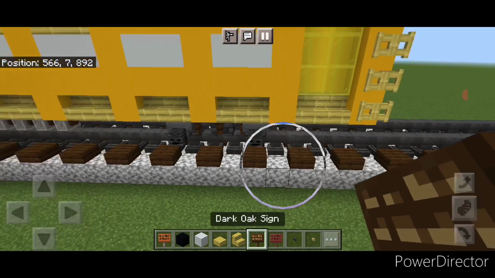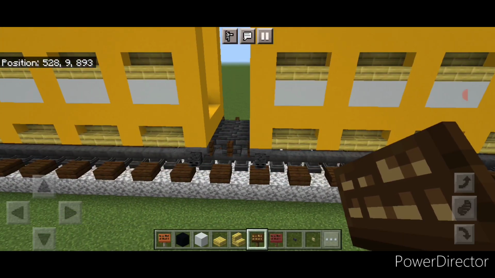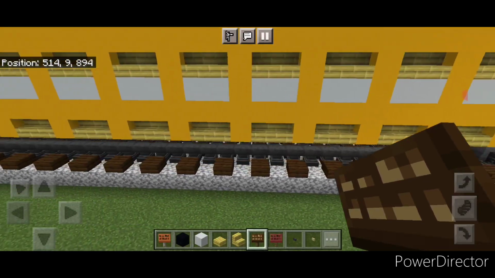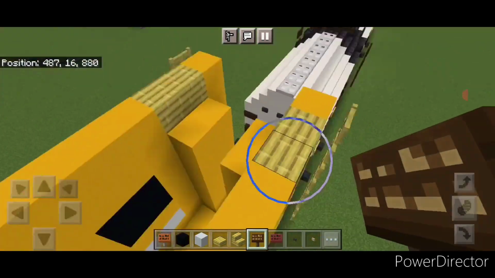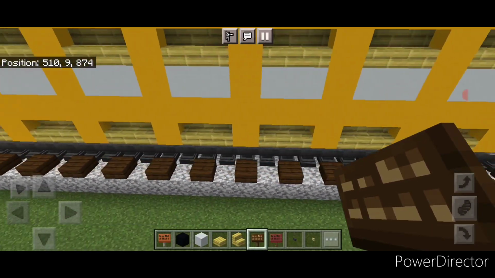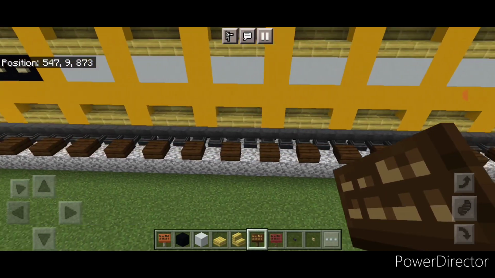Then we'll go to a dark oak sign here, come down here, and we're going to put 1 dark oak sign right here on this layer. Then come to this middle end and put 1 right here, then 1 here. Then come down to this end and put 1 dark oak sign right here. Then we'll repeat the process on the other side, so come over here, 1 dark oak sign here. Come to this middle point, put 1 dark oak sign here, 1 here, and then come down to this end and put 1 here.